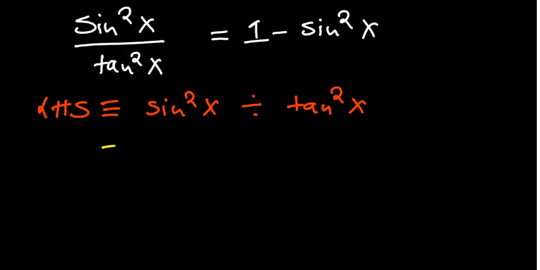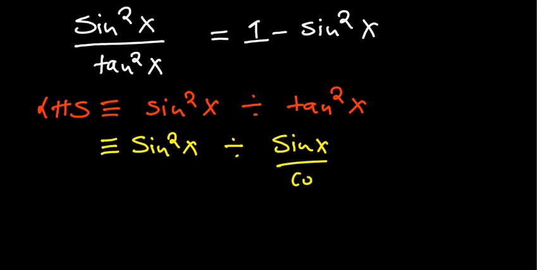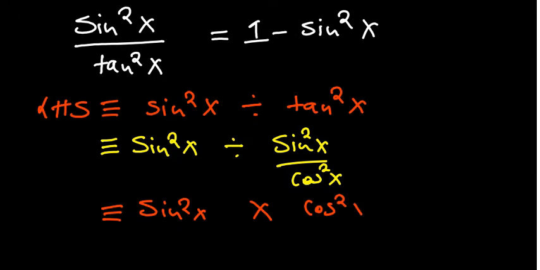And then the next point, so we have sine squared of x divided by, so tan squared is what? We said tan is the same as sine over cosine. So since it is squared, it will be sine squared x over cos squared x. Now we understand that we can change our division to multiplication, right? By multiplying by the reciprocal. So we multiply by cosine squared of x, and then sine squared will be on the bottom. So at this point, what can we see?